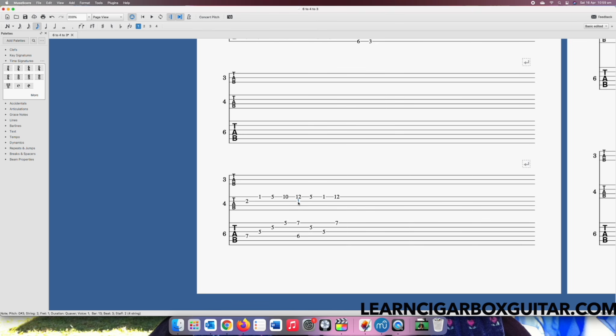You can click it and drag that note down to here, and it plays the same note on the next string. You can see it's up on the 6th fret. Well, that's a bit better, but I'm still never going to be able to reach that. Let's go to the next one, and that's on the 13th fret. So that's playable, isn't it? You've got the 13th fret there and the 12th fret there.